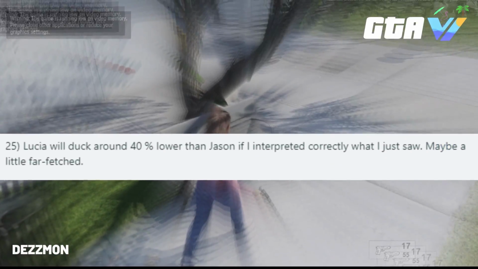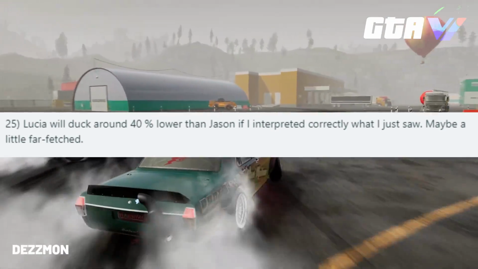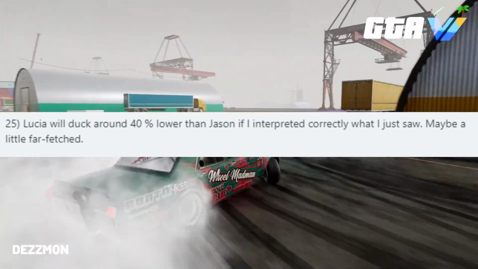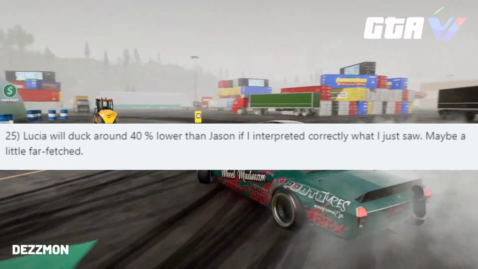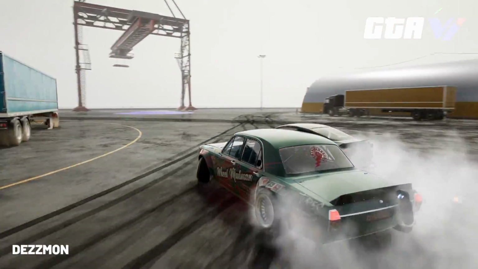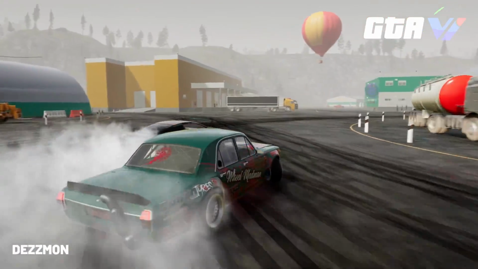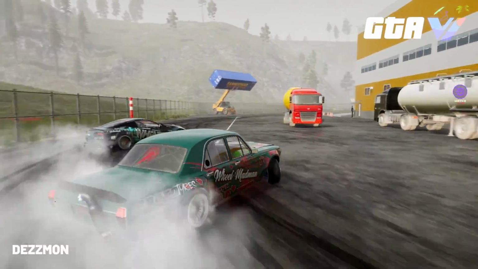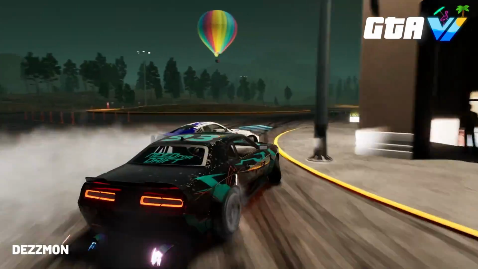Those who don't know about Lucia's special features, as maybe we can say superpower, it's actually not a superpower. We did get a small glimpse that Lucia will duck around 40% lower than Jason if it's interrupted. According to the leaks, maybe we'll have a little bit far-fetched. Yes, Lucia might have something like combat system powers, where she might be even stealthier, more flexible, and she can run faster. These kinds of things might be there with Lucia. Yes, now I'm just making a speculation, not the actual leaks. Leaks still did not show many things.